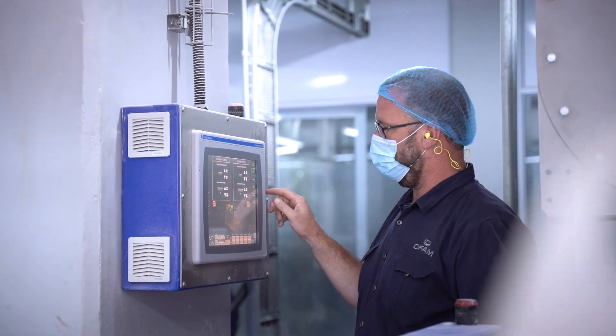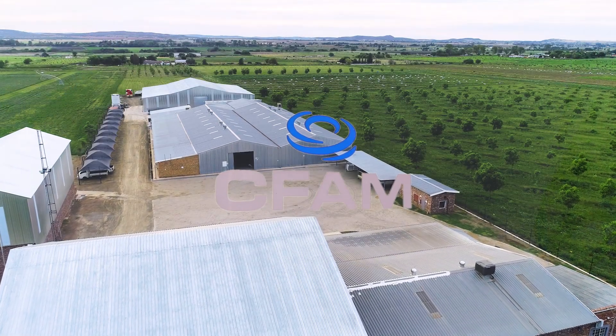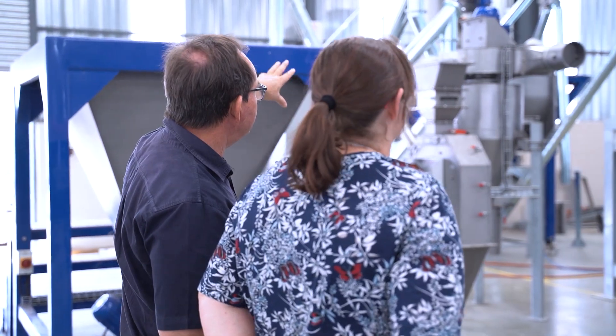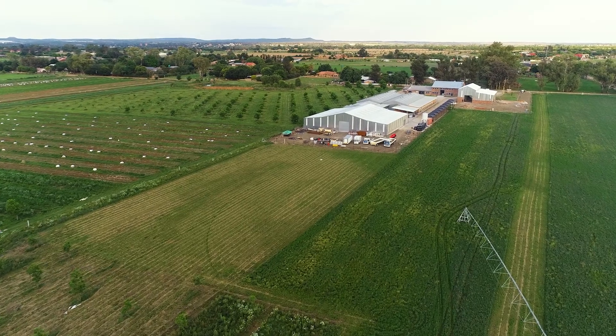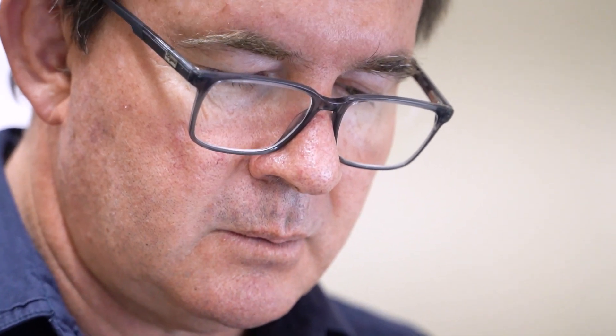We've built the whole factory and its systems around ensuring quality, ensuring reliability, and making sure that our customers get the best there is. When you make a decision on setting up an extrusion plant, it's all about the financials — the market, the price the market is prepared to pay, the cost of the plant, operating costs, and labour costs. Over the years we've developed financial forecasting models that look at all aspects of plant operation, from initial costs to operating costs to recipes, and can assist clients in doing financial forecasting up to 10 years, pulled through into income statements and balance sheets.